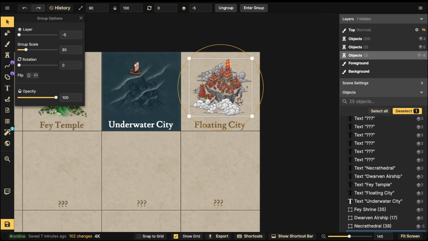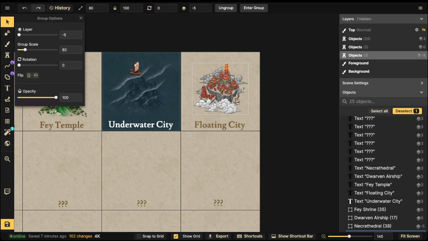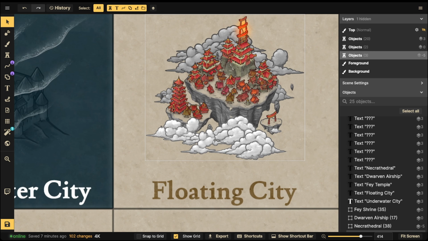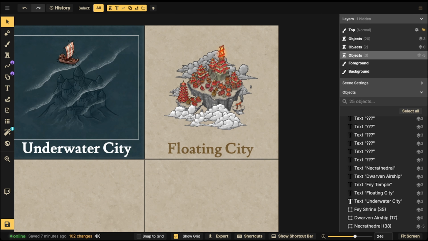Let's just scale it down a little bit more. I think about that size looks okay. Just remember, you're not going to make the entire city, right? I mean, this isn't Watercolor Cities where you're making the entire city, though you could do that. You could make a city map using these stamps, but that would take a little while. So when you're making a POI city, just remember, you only have to show maybe some major locations in the city, and then maybe some smaller little houses that you populate around it. You don't have to go all out. Even this right here seems like a little too much, but it does look a little interesting, right?